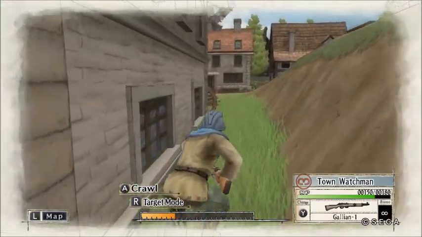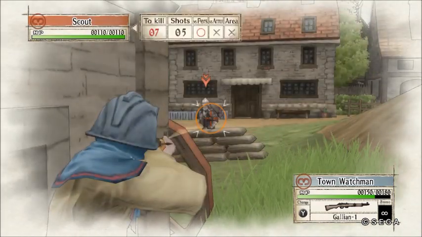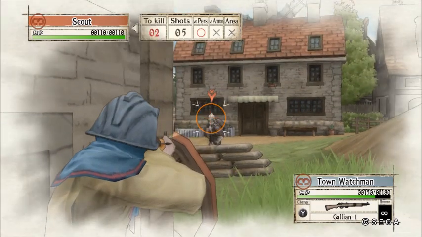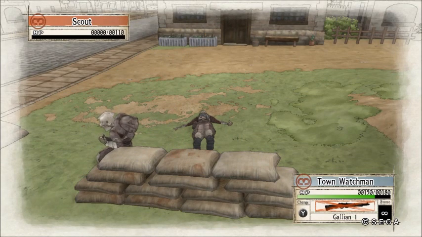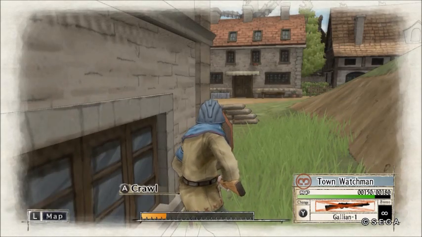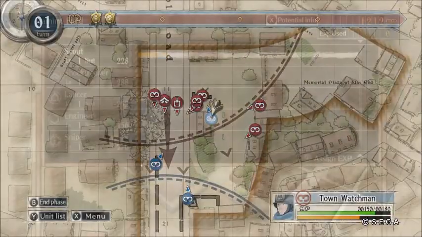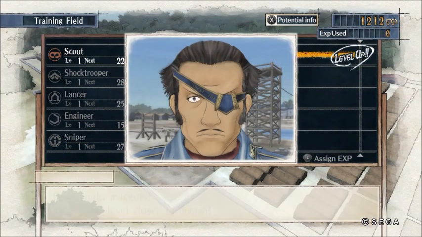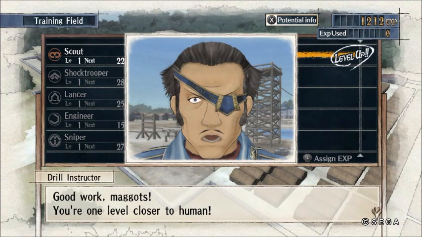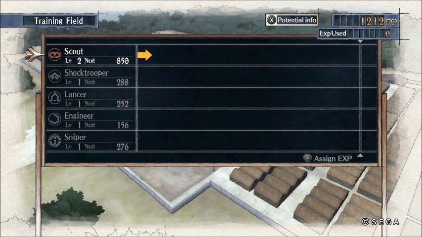Between battles, you can return to headquarters and use money to pay your mechanics to create upgrades to armor, weapons, and your tanks. You can also spend your experience to level up your troops. One important difference with these games is that you don't level up individual characters, but rather all characters in a class level up at the same time. So for example, all snipers, all engineers, all scouts, you level up the class, not the character, which frankly is pretty nice considering the fact that there is permadeath.